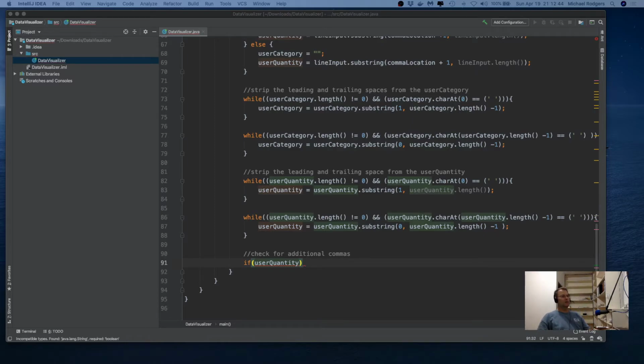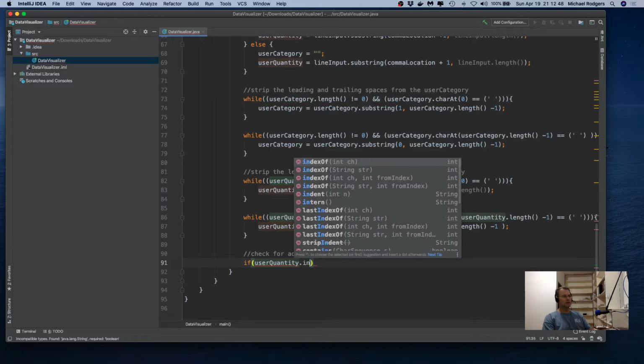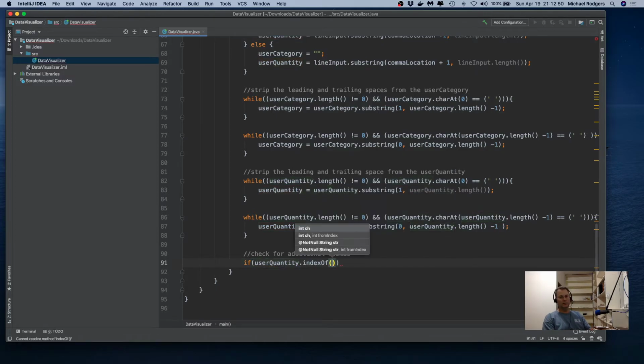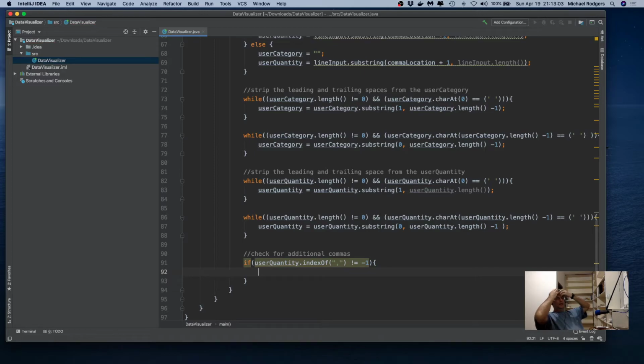If the user quantity, the index of does not equal -1. All right, think about that again.